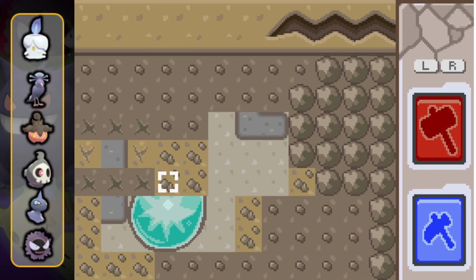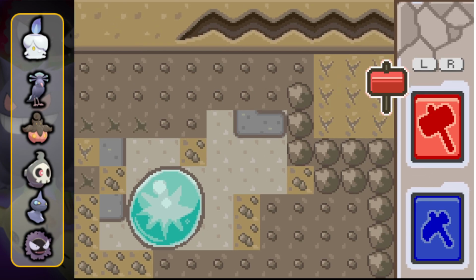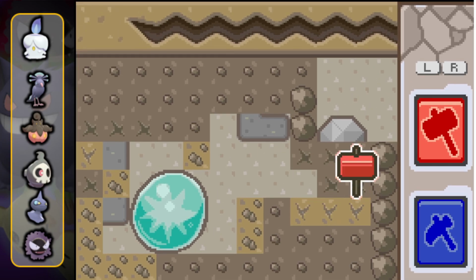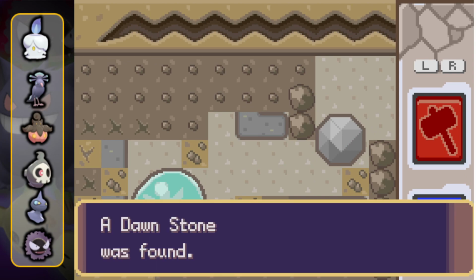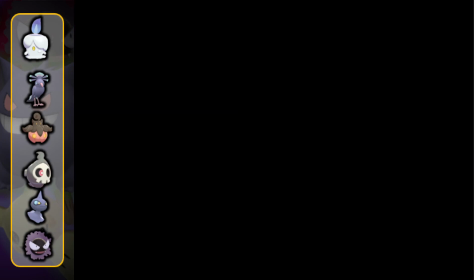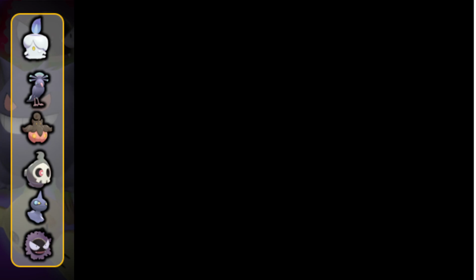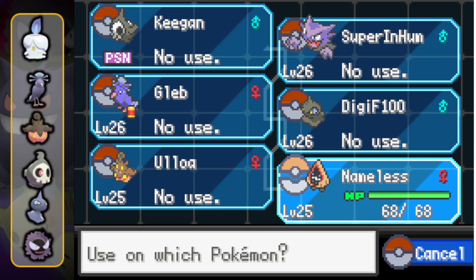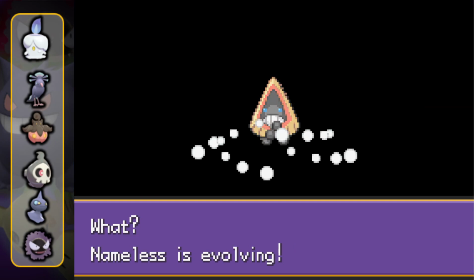Holy moly! I think, is this Dawnstone? I don't remember. Please be shiny stone. Is it Dawn? It is Dawn. Dang it. Let me just check I'm not wrong. It isn't Dawnstone that you need. It is shiny, right? No, it is Dawn! I'm wrong! Oh my god. Nameless. I'm so happy I checked.